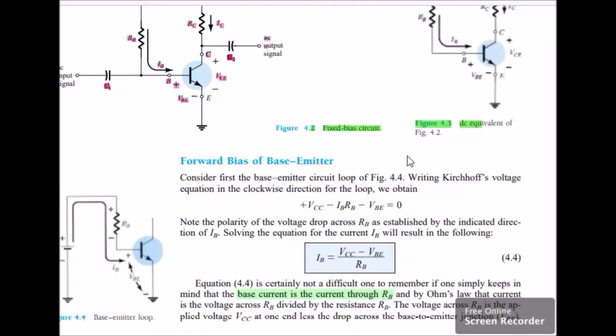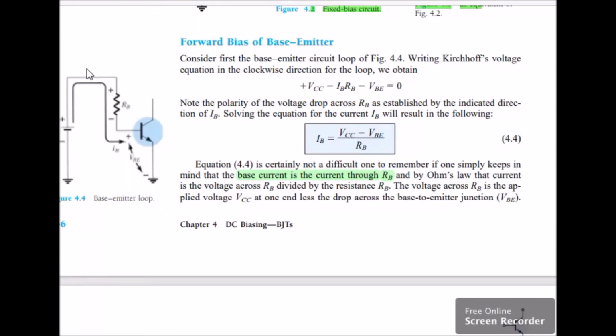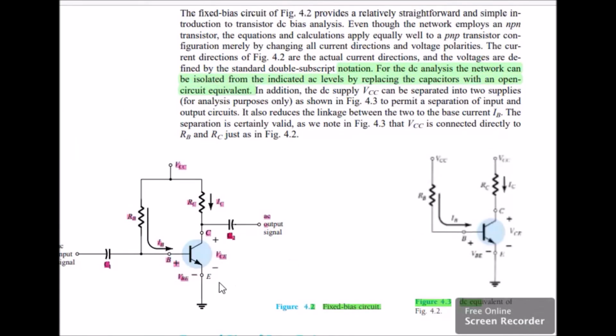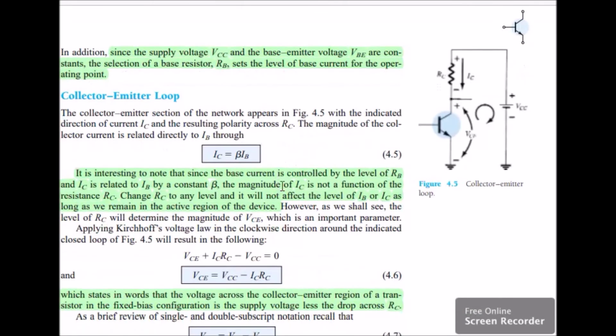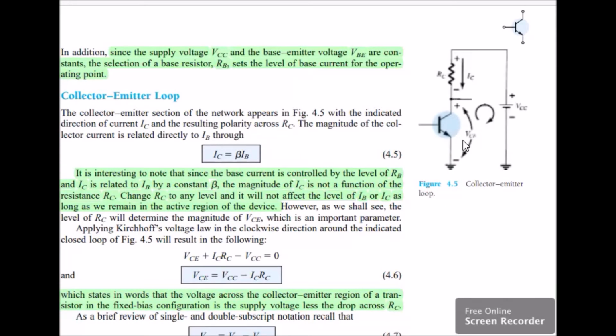Alright? And pwede kang mag-loop. Yung same sa example natin, pwede kang mag-loop on this side. This is called the base emitter loop kasi dumaan po tayo sa base and sa emitter. This is called the base emitter loop. Kapag ka dito ka nag-loop, this is called the collector to emitter loop, ganun. Okay? Ayan. So, ito na yung ating collector-emitter loop.